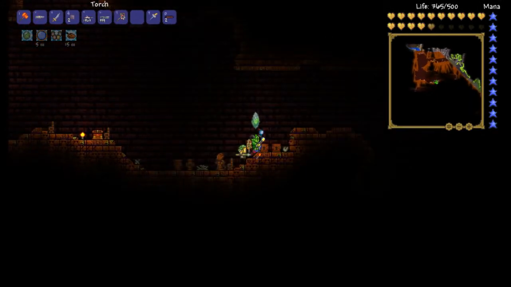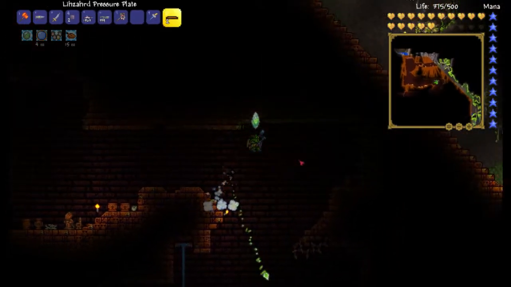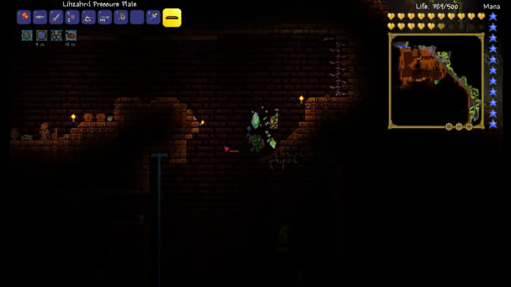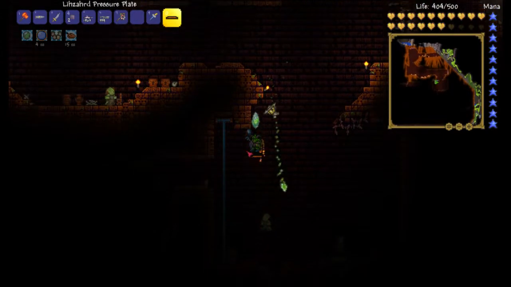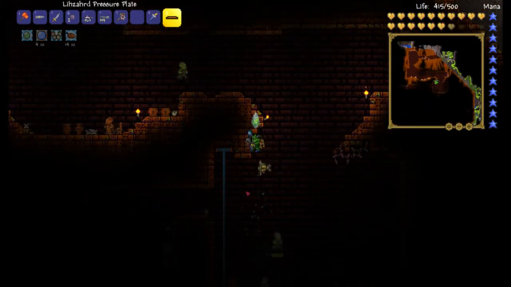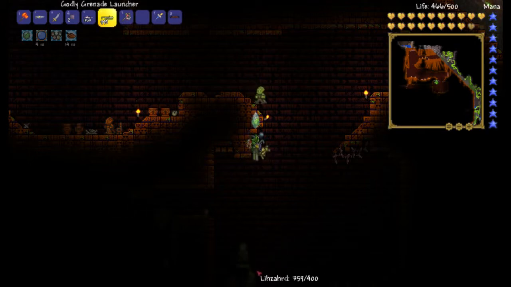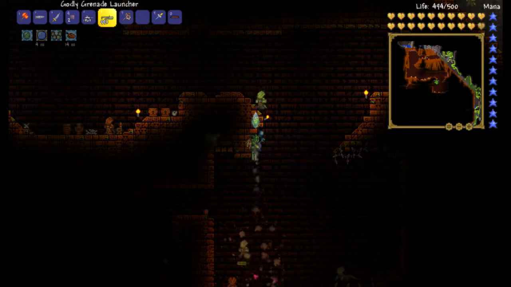Let me just, let me hold a pressure plate so I can actually see if there are any traps. I know it's kind of cheating. And it looks like there is, in fact, a trap right there. There is a trap right there. Let's see. Grenade. Oh, look at this. Boom.